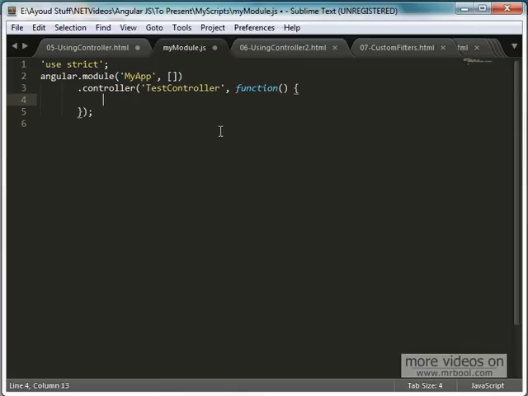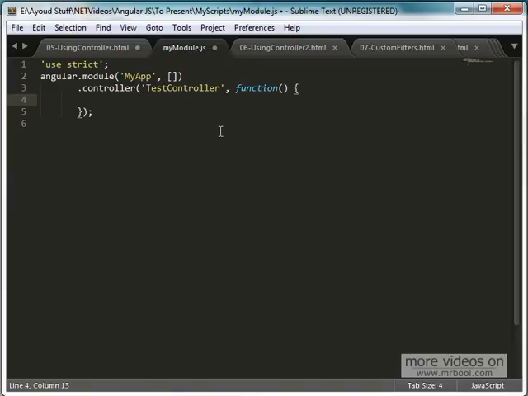I know there's a lot of concepts that we're covering here, and that's why I'm approaching this iteratively. Every time we go over it again and again until it sinks in. So I know there's a lot of information in there, but those are the core concepts of Angular, and that's why we need to cover them.